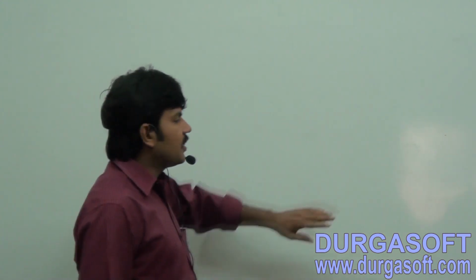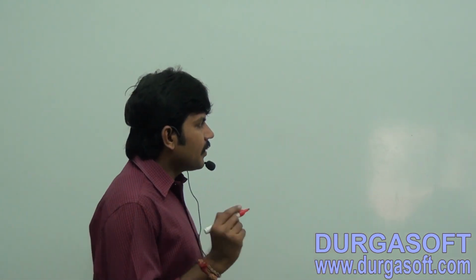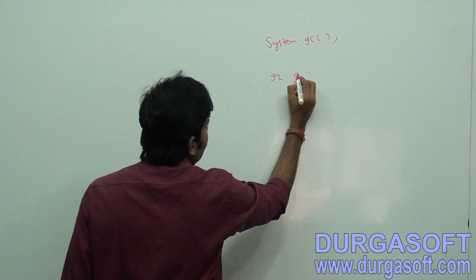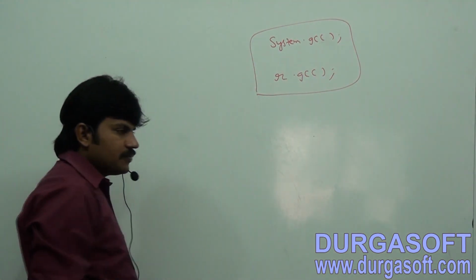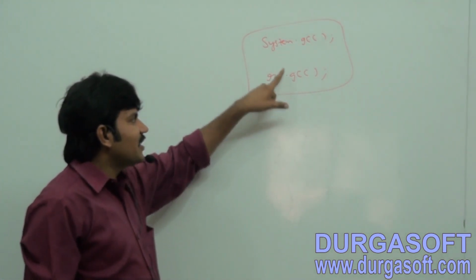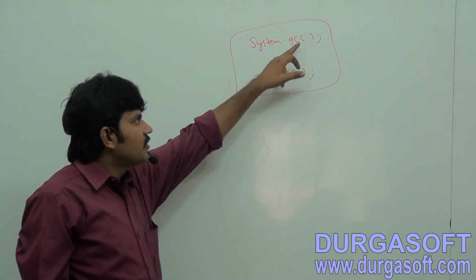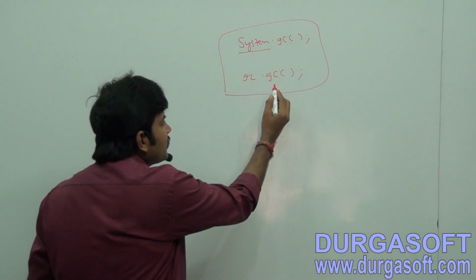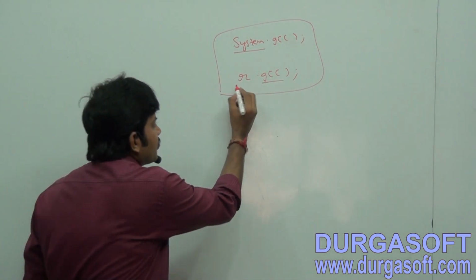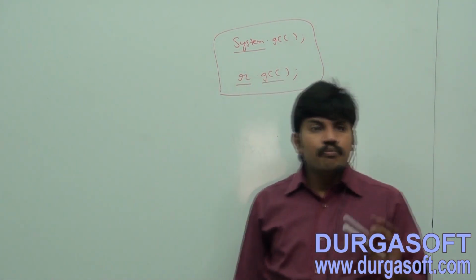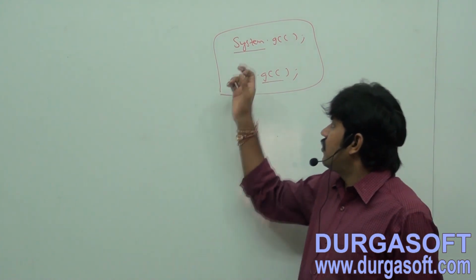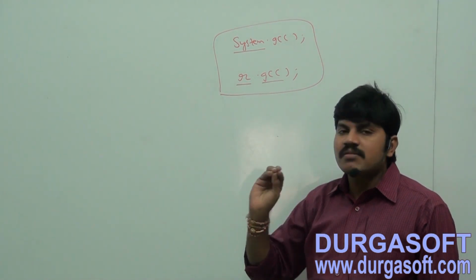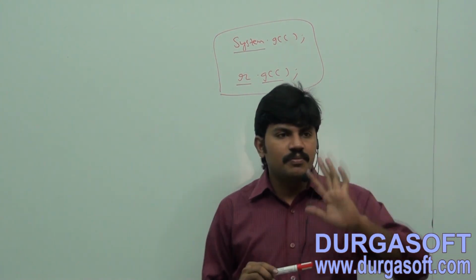From this discussion there are some important loopholes. Just observe. Here, System.gc, and what is the second way? R.gc. Have you observed the difference between these two? This gc method is a static method, that's why we are calling it by using the class name. But this gc method is an instance method, that's why we are calling it by using an object reference. You have to identify this difference. So the gc method present in the System class is a static method, and the gc method present in the Runtime class is an instance method. Based on this small point, maybe a chance to ask a bit.